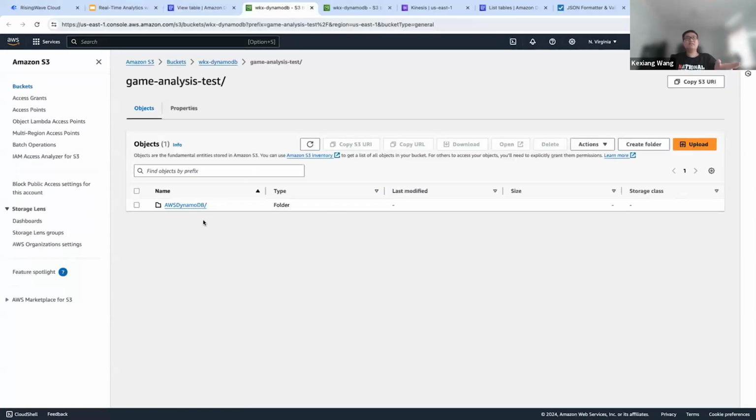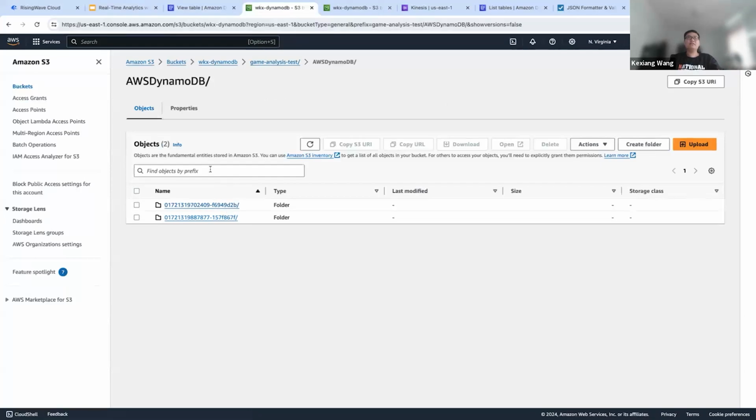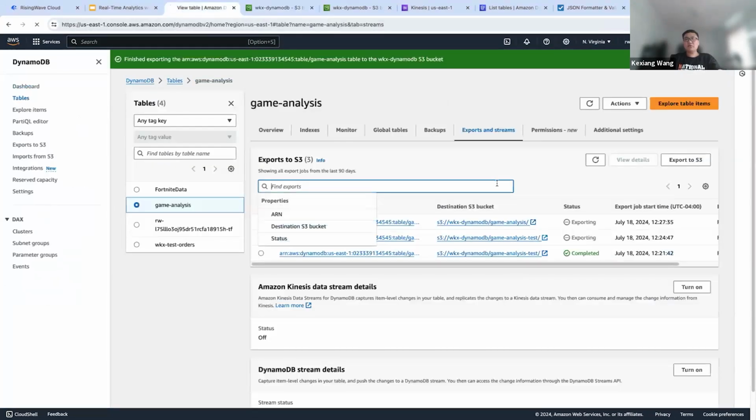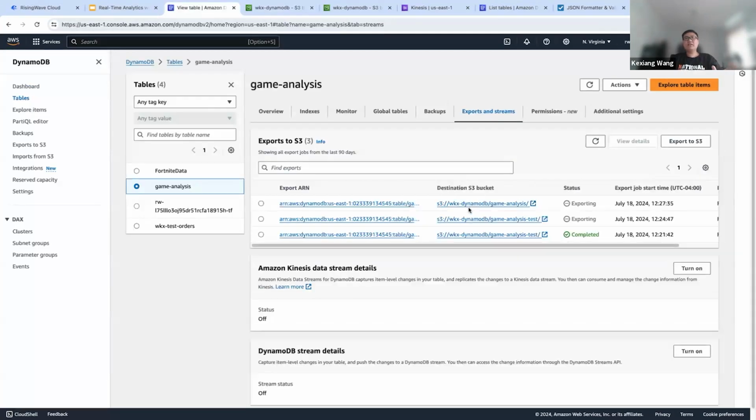You can see under the AWS S3 directory, there are two different directories, one for the first snapshot and one for the second. The name with the smaller number will be the first one. So in the future demo we will use this one. Okay, then the first step is done. We have already created an S3 snapshot.